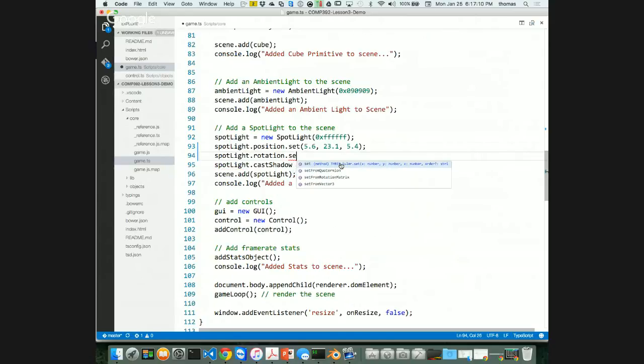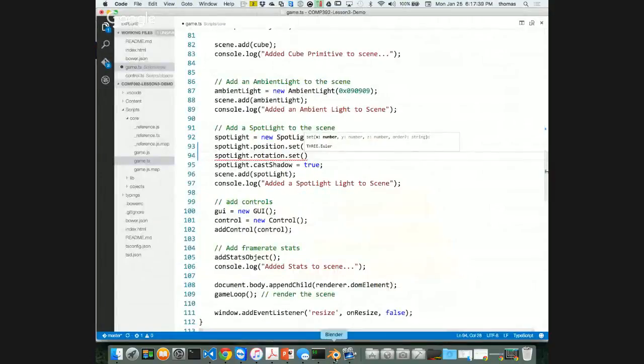And if I go dot set, and if I open it up, it tells me I need X and Y and Z angle, and it returns a three Euler, right? And a Euler angle, is it in radians, or is it just in degrees? So if it's in degrees, I should be able to put in the angles just as we saw before, right? So let's try this out. Let's just put a number in here to match up the angles.